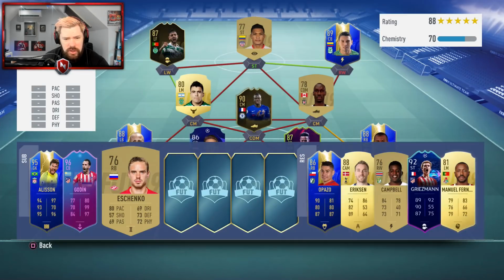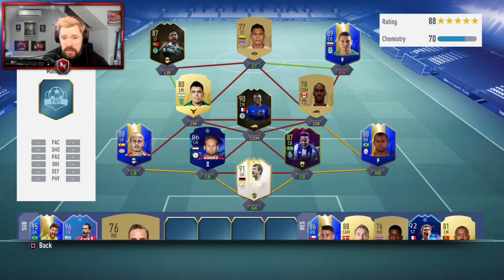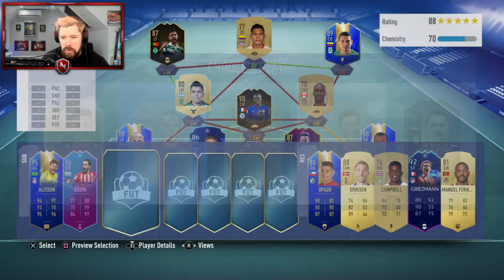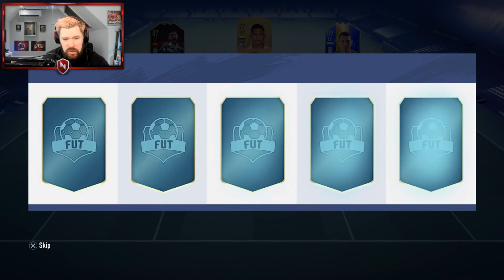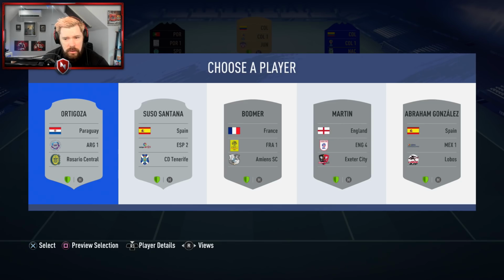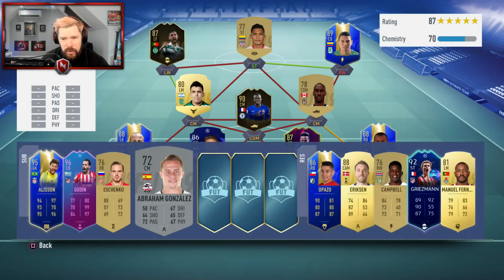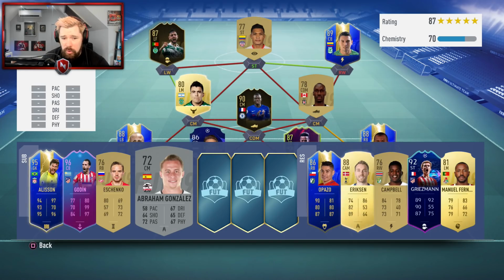Did I take a Russian league player already? I did, Manuel Fernandes. It won't help to put him in, but we'll take Eshenko there just to have him in the squad as well, have him in the setup. Oh, Mexican. Who do I have from the Mexican league? Joel Campbell. And this guy's a centre mid.